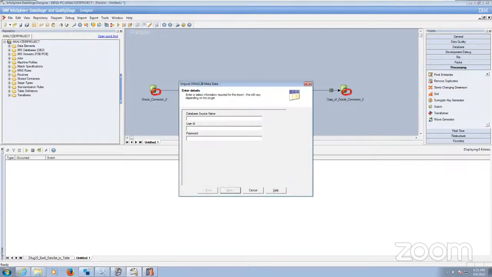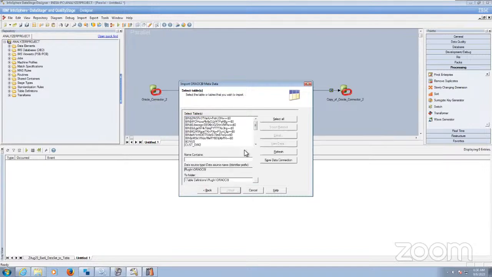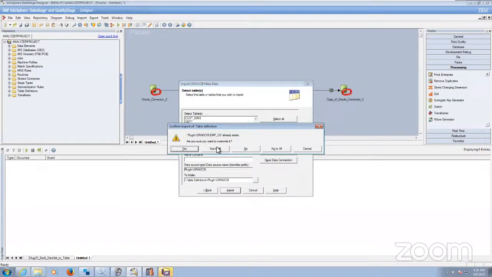Here you have to supply ORCL, Scott, Tiger1,2. You have to pick the owner. Owner is Scott. Click on next. Here you can see EMPDS. Click on import. Whatever other tables you want, you can import.